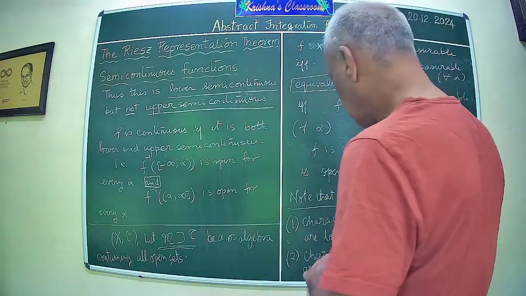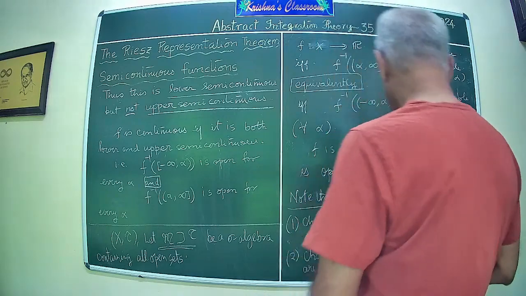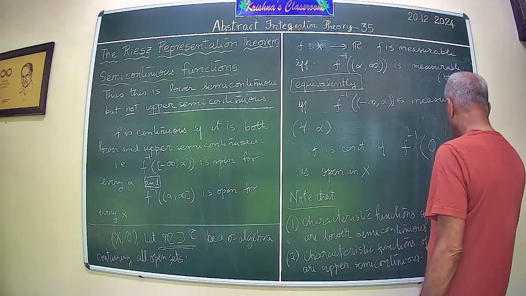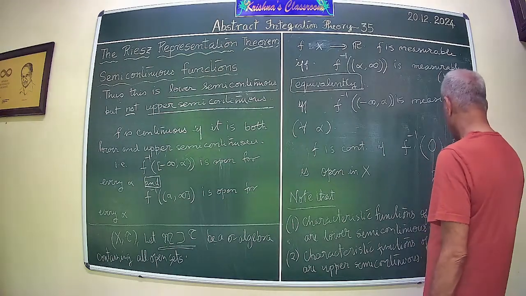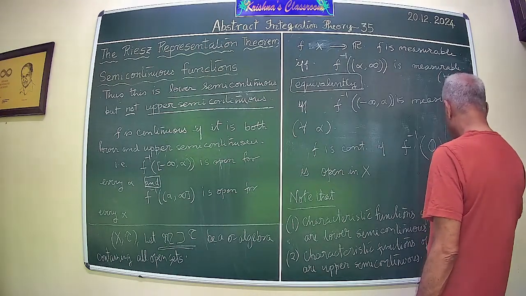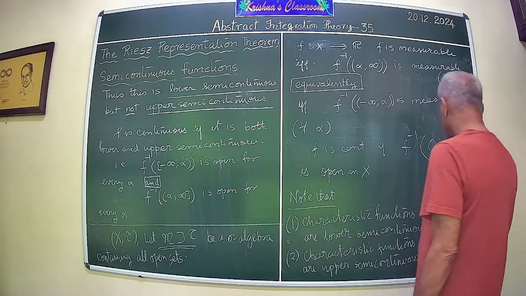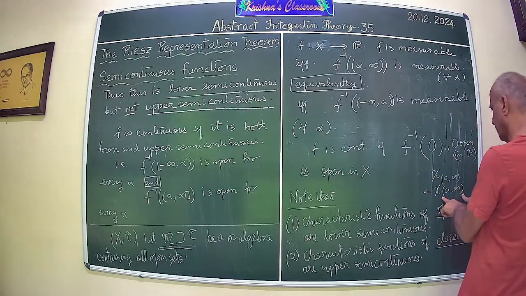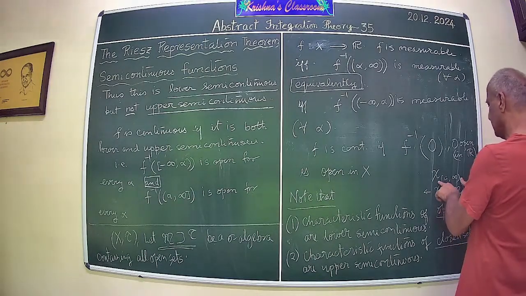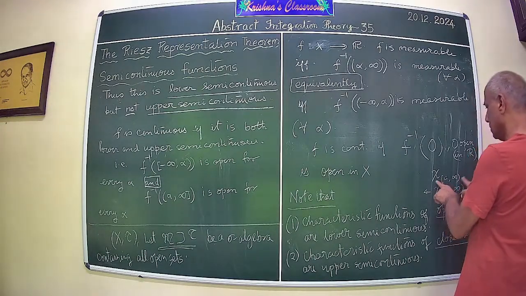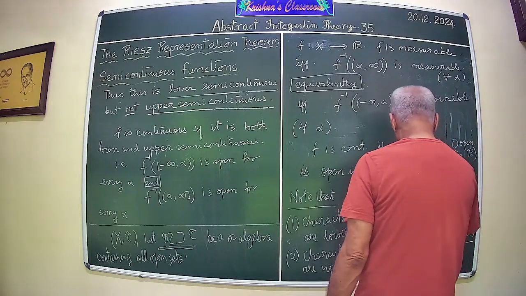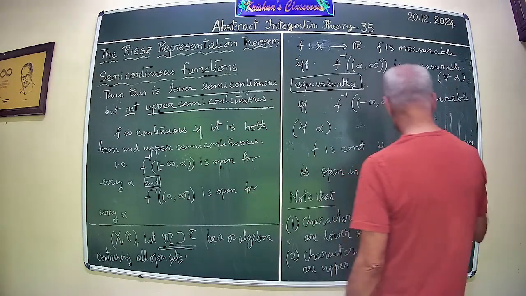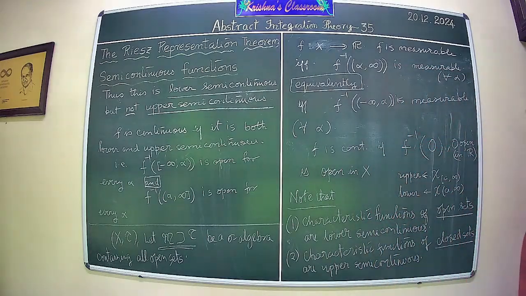Okay. Now when we defined these functions, we found that chi of infinity... Now this was lower semi-continuous because this is the characteristic function of an open set, whereas this is the characteristic function of a closed set. So this is lower, this is upper. That's what we have. Okay, this is the example.